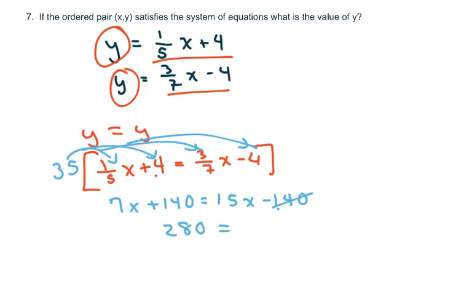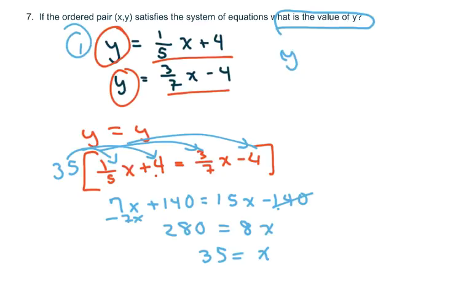So that cancels that out, and I'm going to subtract here, and I get 8x. So x, I'm subtracting the 7x. Okay, so basically x equals 35. Now, be careful here. They don't want what x is, they want what the value of y is. So you can plug it into either one of these equations. I'll go ahead and just plug it in the first one. You get y equals 1/5 times 35 plus 4. This is y is 7 plus 4. So y equals 11.